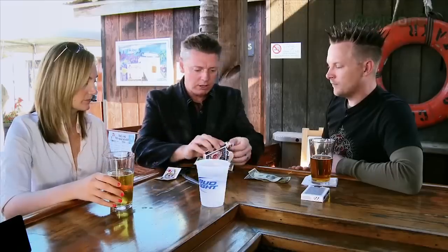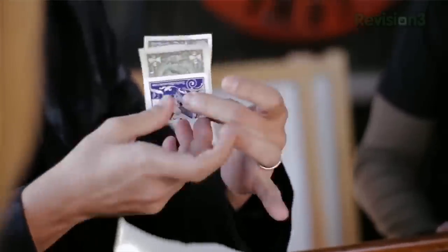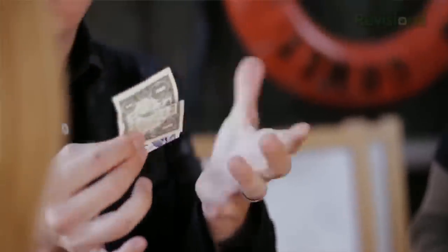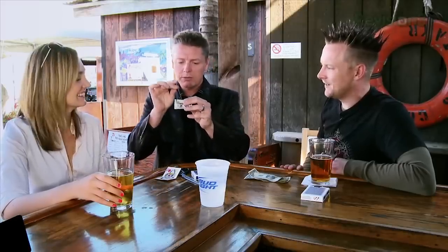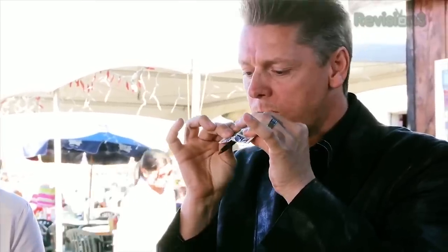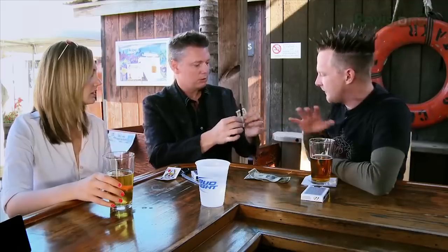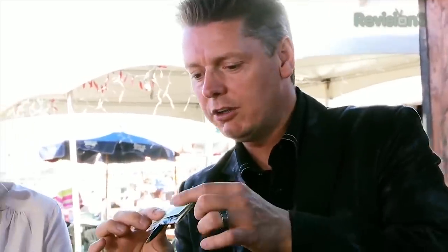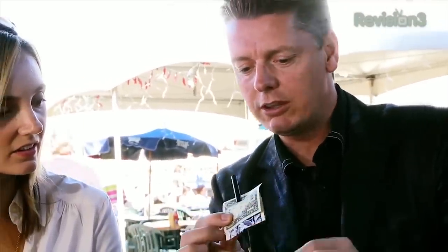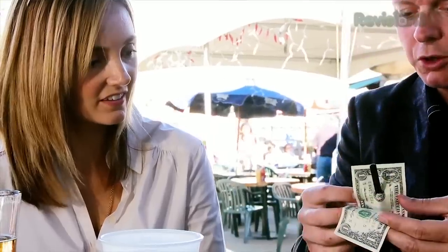I'm just going to go ahead and use a different card. Fold it in half — the dollar goes in. You do fold over the front literally so they can see. I stick the pen through. You do want the sharp end. You stick it right through. That looks pretty good. That's the part that blows me away — from all angles it is 100% completely fair. It's very fair. And that's because this is folded over to kind of help hold things together. Because you're going to see in a second, it's very unfair. It's not going through the dollar whatsoever — it's going through a trap door we've created in the dollar.